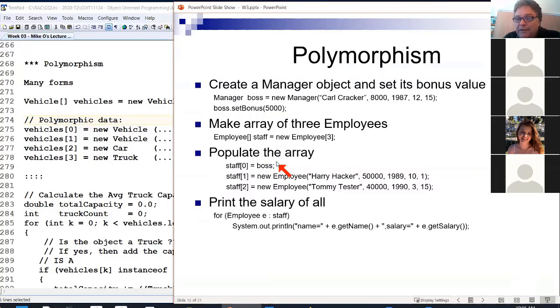But because we've got a boss here, which is a Manager really, we're going to call the Manager version of the getSalary method, which gets the salary plus the bonus. So we should see 8,000 plus 5,000, so it should be 13,000 for the manager and just 50,000 and 40,000 for the employees.